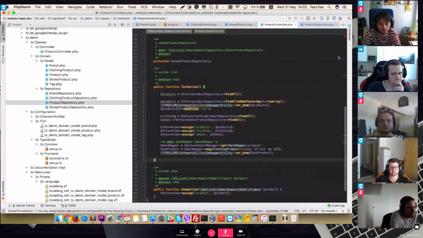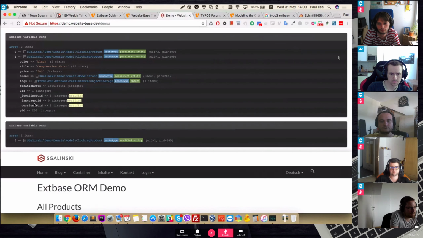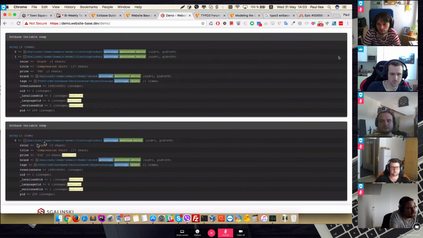It's the same, okay. Right, and for the second product, I set the price here at $51. And when I map it again, just based on the UID, I see that I have the $51 set for the price and the properties tagged as modified, as dirty.